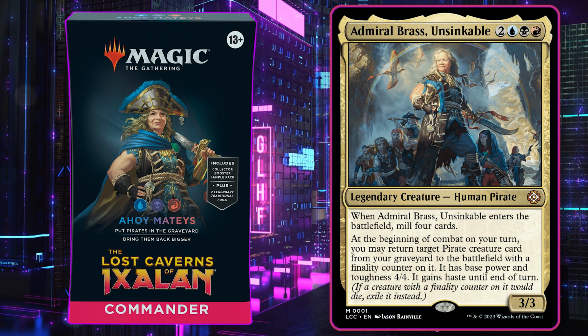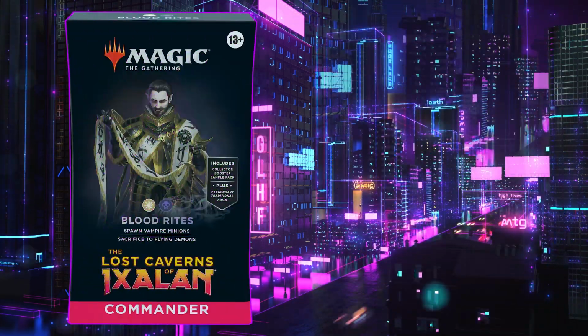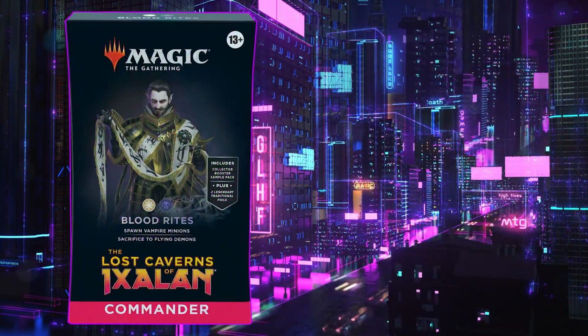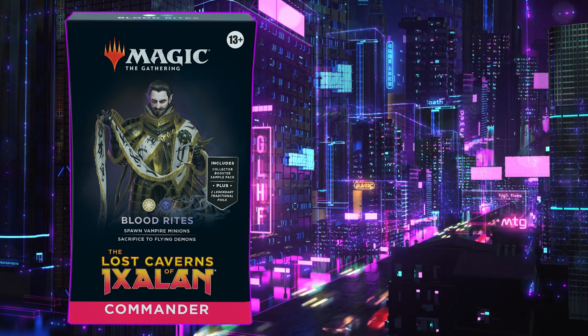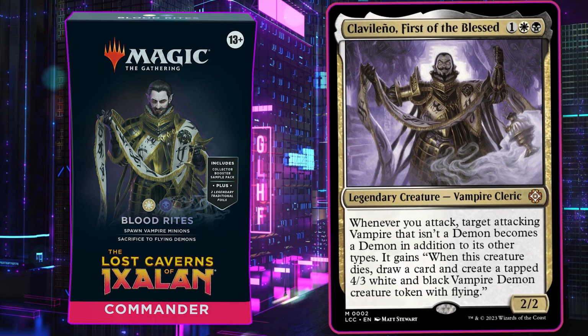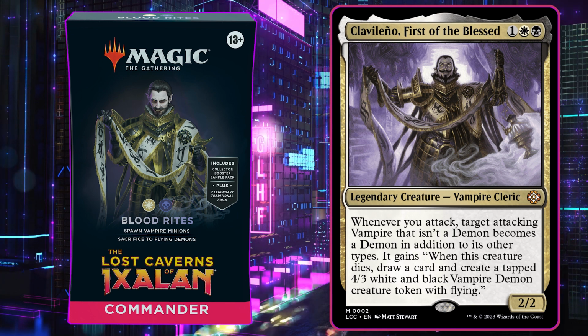Yeah, real good. I'm most excited for the white-black deck, which is Bloodright Vampires. Of course. Back on my BS here. So the commander for this deck is Clavileño, First of the Blessed, which is 1 white-black for a 2/2 vampire cleric. Whenever you attack, target attacking vampire that isn't a demon becomes a demon in addition to its other types.